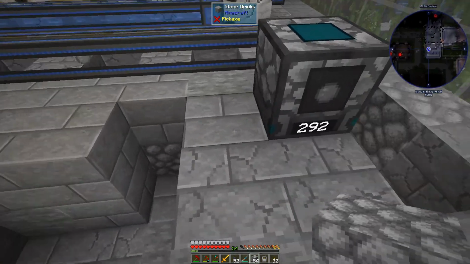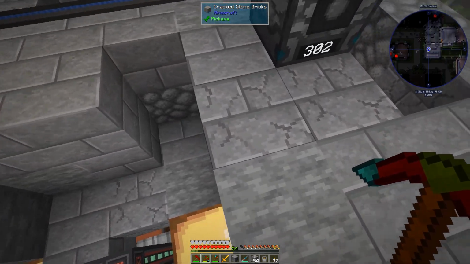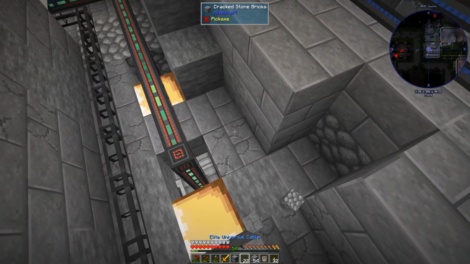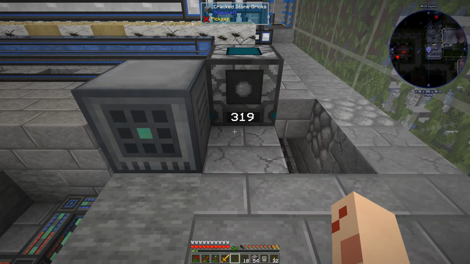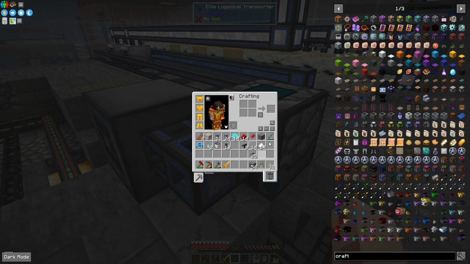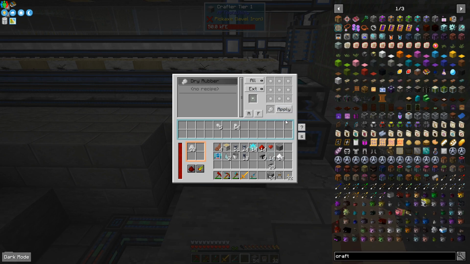I then need a crafter. Tier 1 is sufficient with a power cable. There. It's got nothing in it. Fast and logistical transporter here. So that's a nice overflow, so that can keep producing. Extract there. And then it is, I believe, 9 of this to produce 1 dry rubber.